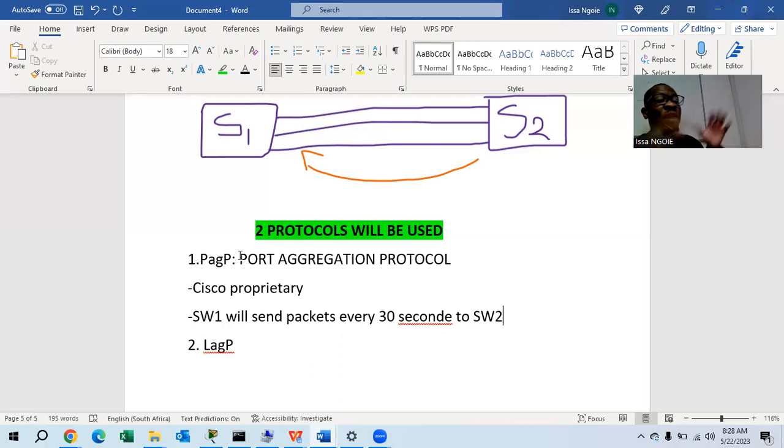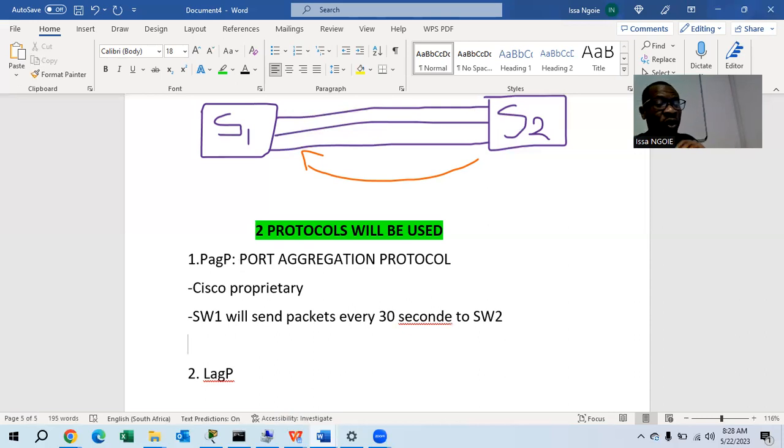So when you configure PAgP, or Port Aggregation Protocol, switch number 1 will start sending packets to switch number 2, requesting the EtherChannel configurations.